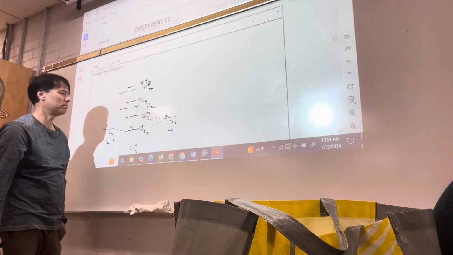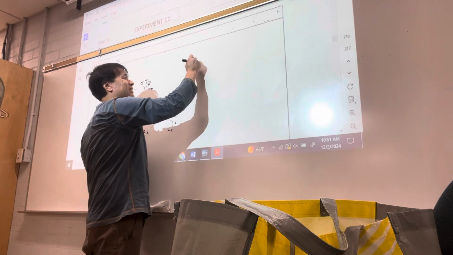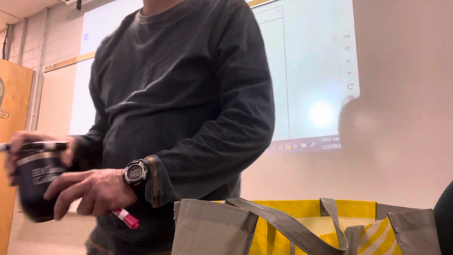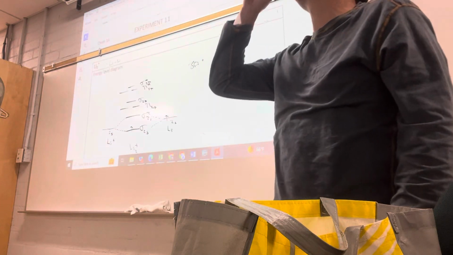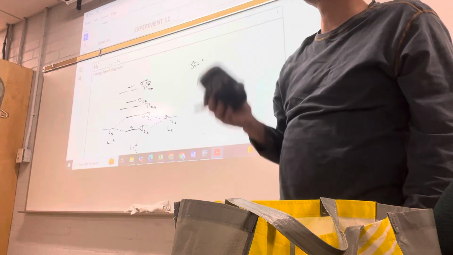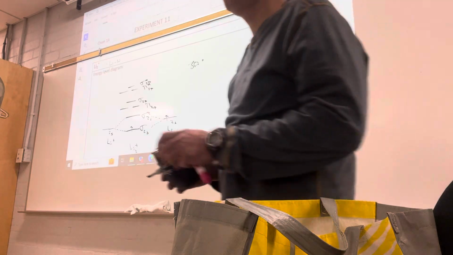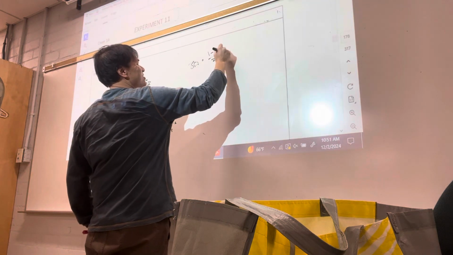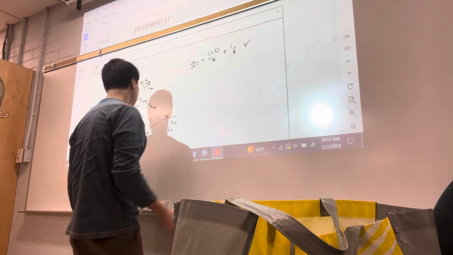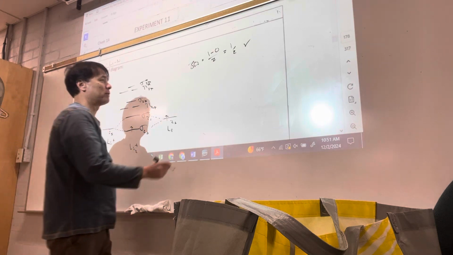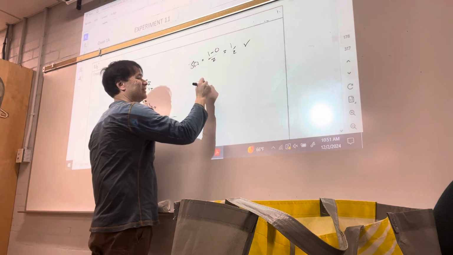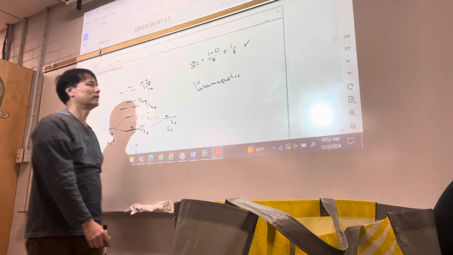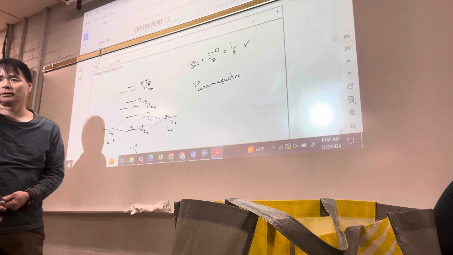Which means, what for its bond order? Yeah, it's going to be 1 minus 0 divided by 2, which is a bond order of 1/2. So it exists. It should exist. And is it paramagnetic or diamagnetic? It's paramagnetic. So that's it for Li2 plus.